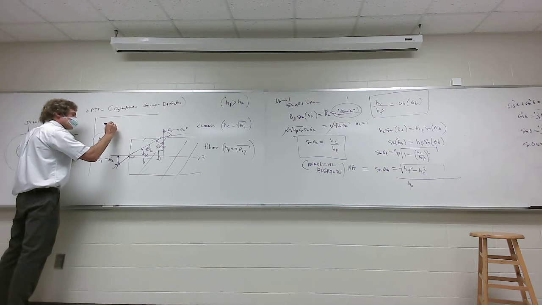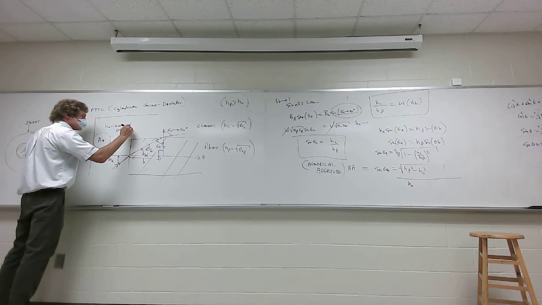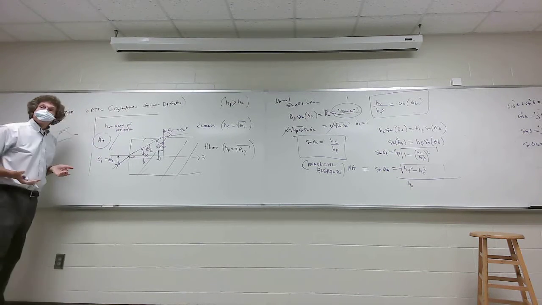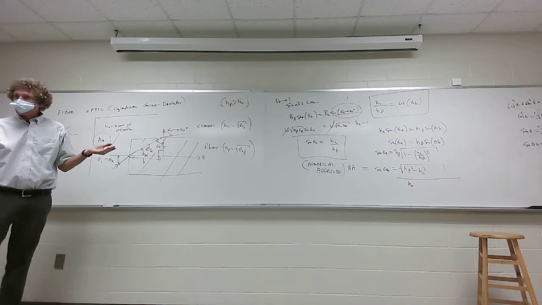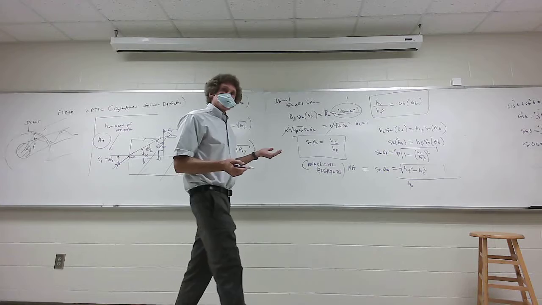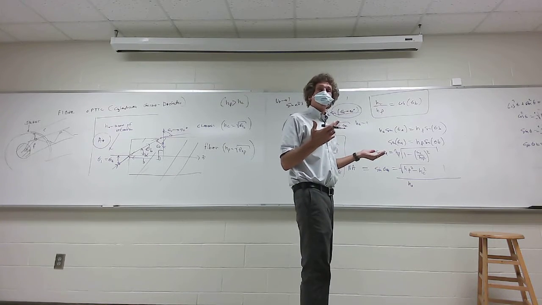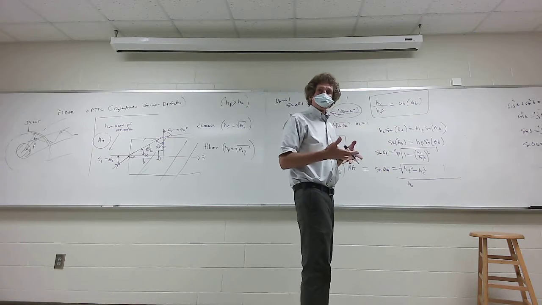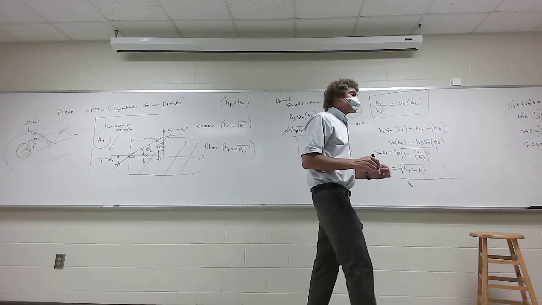N0 is the index of refraction where the light source is. That's all it is. Typically it's 1. I don't know of cases where it's not. I can imagine for stuff that they send to Jupiter or something, they're going to have a pressurized environment. It may not be, but generally speaking it is. Anyway, that's the key thing.